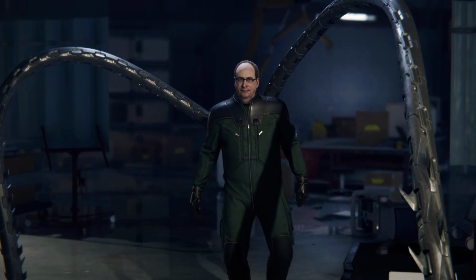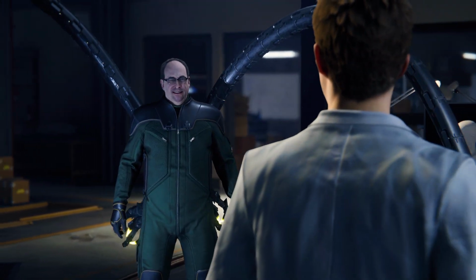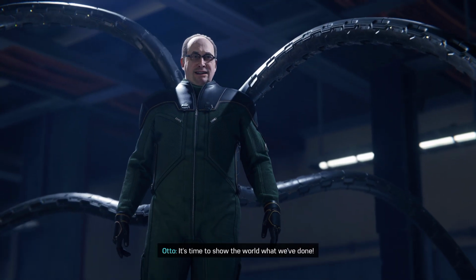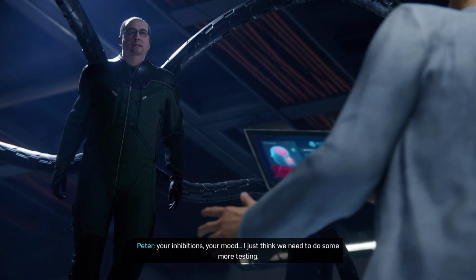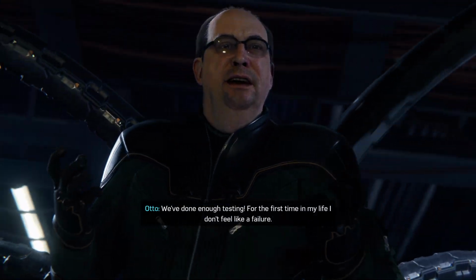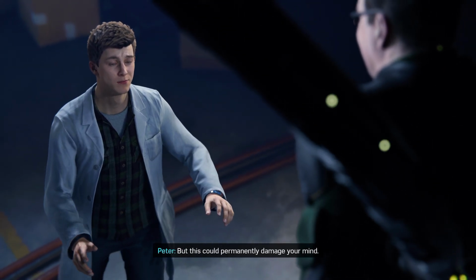Doctor? Doctor, I found a potential problem. Everything has problems if you look hard enough. But fortune favors the bold. Time to show the world what we've done. Otto, the neural web isn't isolating your motor neurons. It could be affecting other parts of your brain, your inhibitions, your mood. I just think we need some more tests. We've got enough tests! For the first time in my life, I don't feel like a failure. I feel like me. Otto, you're not a failure. But this could permanently damage your mind. Please.